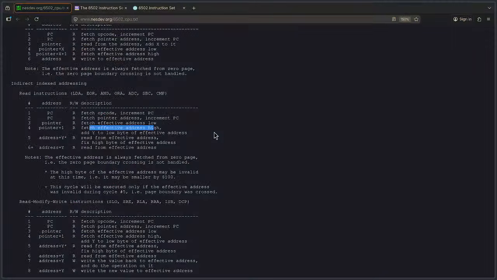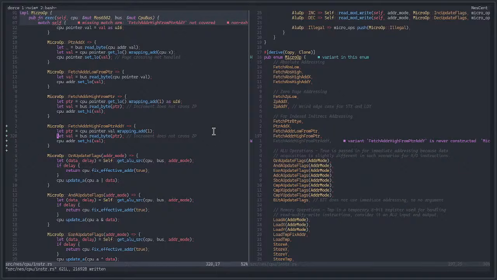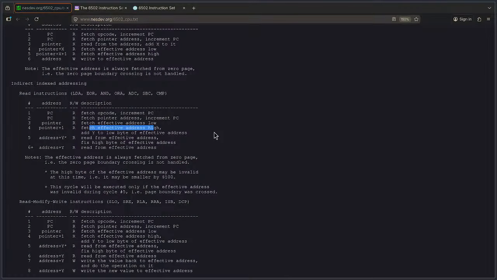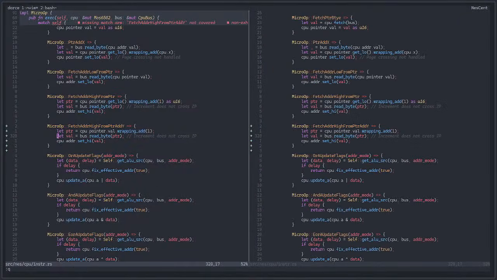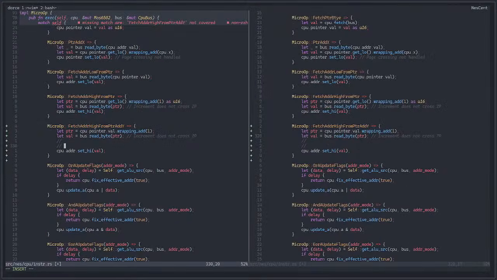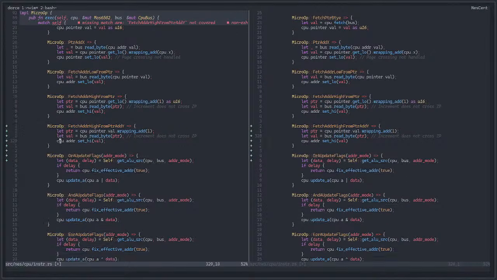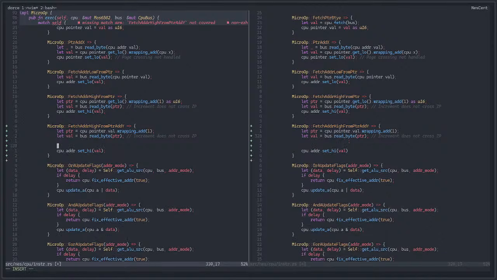And then, okay, I see what needs to go on here. I need to set the fix and then just set the low byte. Okay, similar to how I did before. Okay, this makes sense. We let the val. We read from this pointer. That's fine.